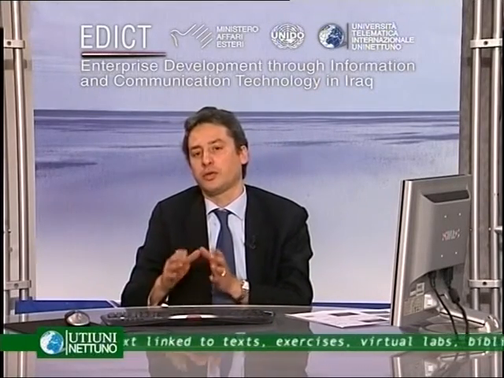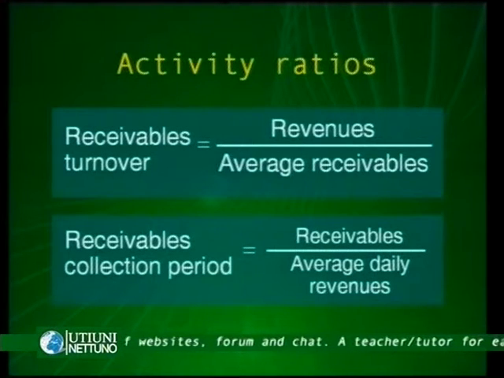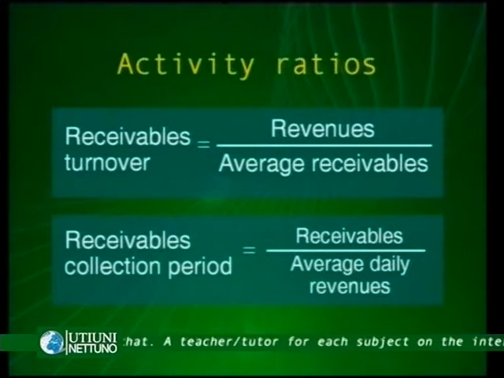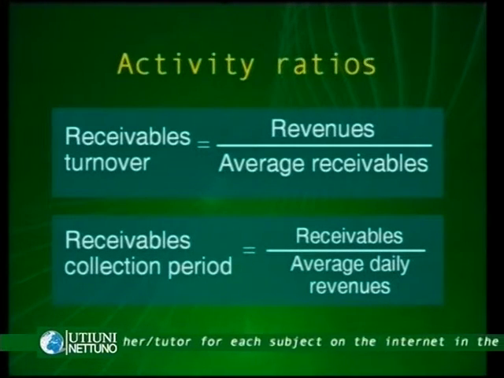So this is basically saying how much revenues you are generating in each year of the project, however, assuming that you generate the same amount of revenues for each day of the year. That is quite a strong assumption, but it gives us a first idea of what the average daily revenues are. So if you divide the receivables by the average daily revenues, you get a number that expresses the number of days after which you collect receivables.